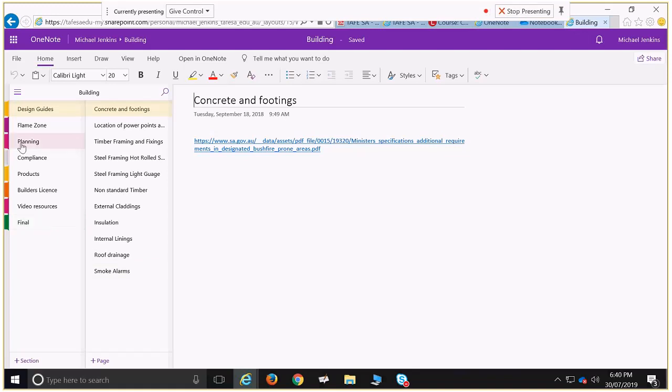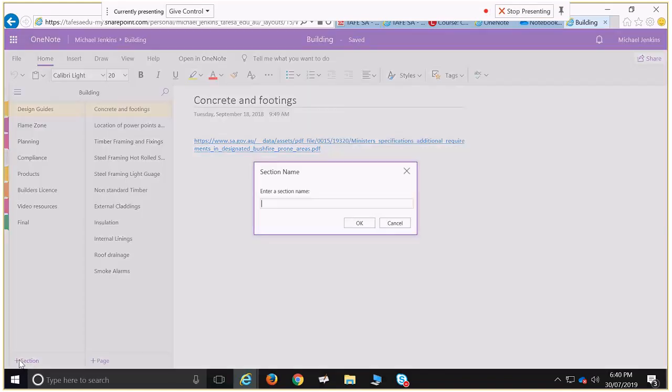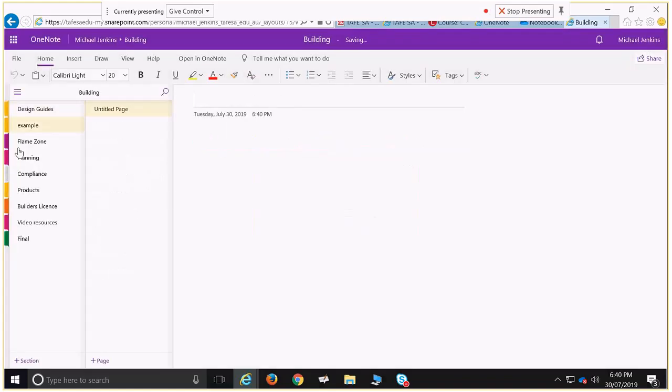You've got all these tabs down the side, which are different sections. I create that OneNote, and there's a very short tutorial video in the section Let's Get Started about using OneNote. Once you've named your OneNote, these will all be blank. You add a section, put your section name in, and it comes in alphabetically.